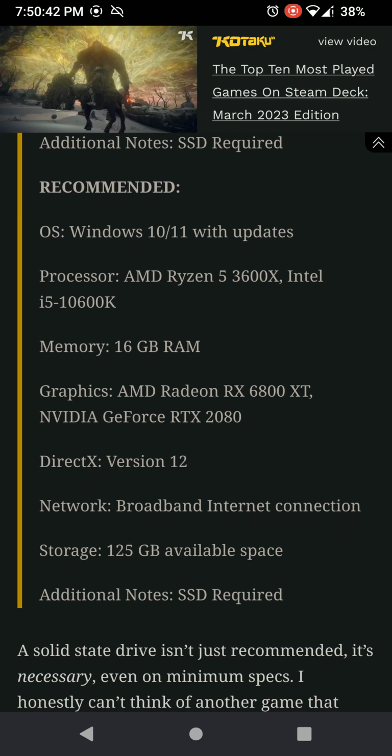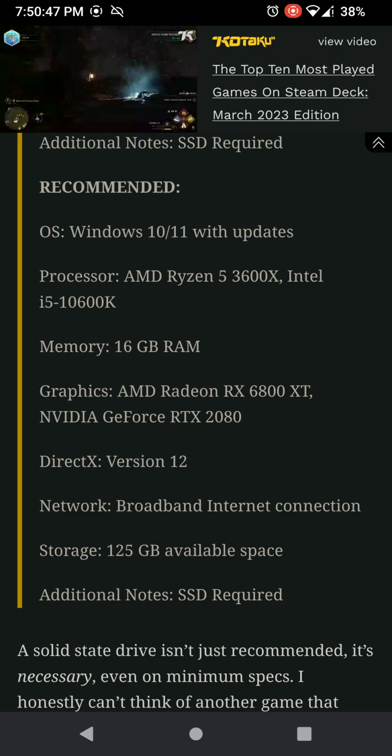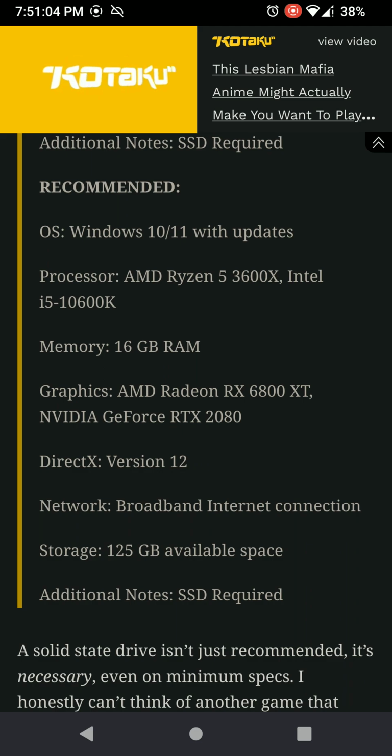Alright, so now here are the recommended specs. At least Windows 10 once again, or 11. They recommend Windows 11 with updates. Alright, so the processor now it's Zen 3, okay? So Ryzen 5 3600X, that is Zen 3. And you need at least an i5, that is 10th gen.